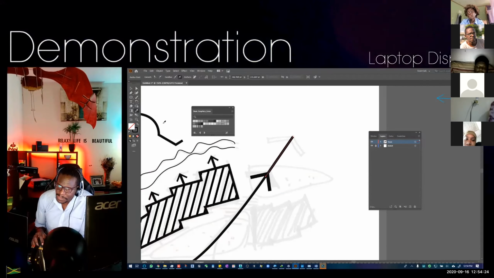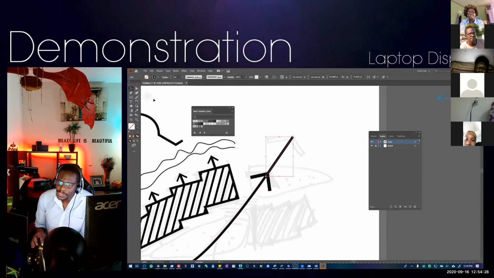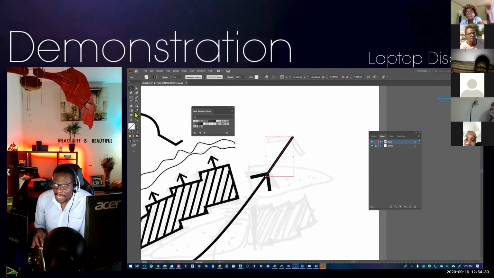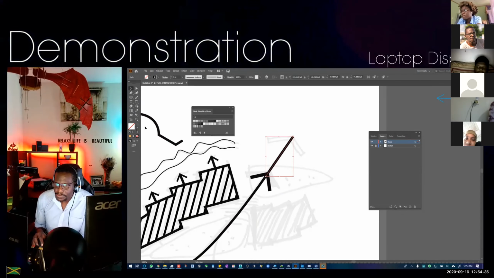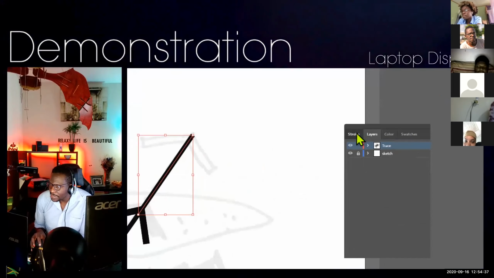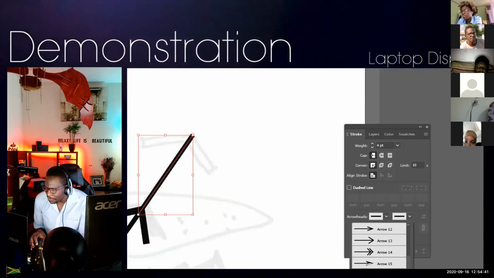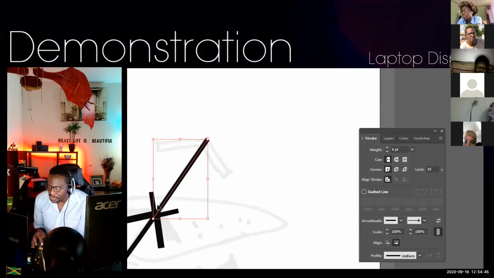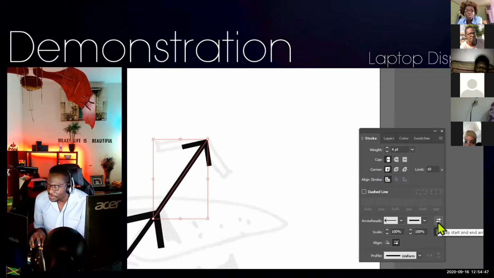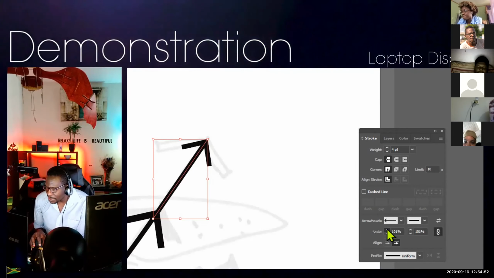And I do believe we can use the pipette tool, can we? No, we can't. Okay. So you're going to just use the selection tool and you're going to go to your stroke panel and change one of these. I can never figure out which one. Depends on how you draw it. So if it's the wrong one, then you just click this arrow here to flip around. And then we're going to make this one a bit bigger.